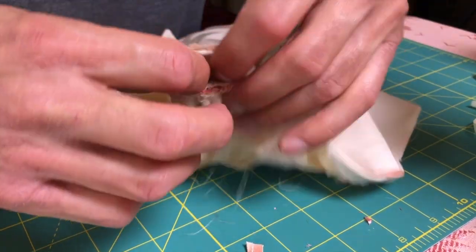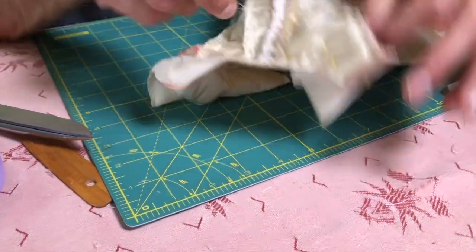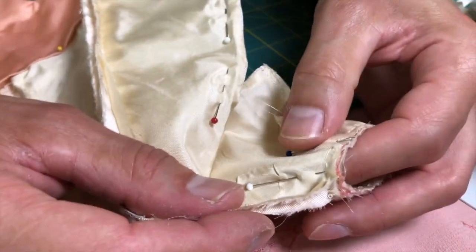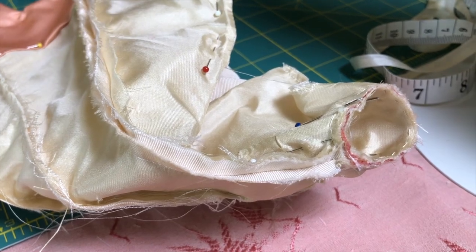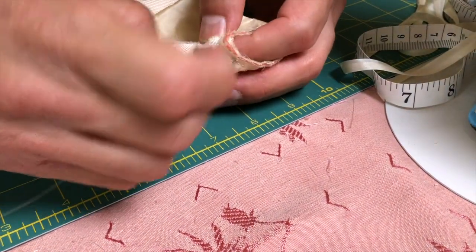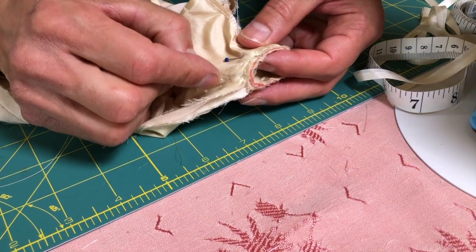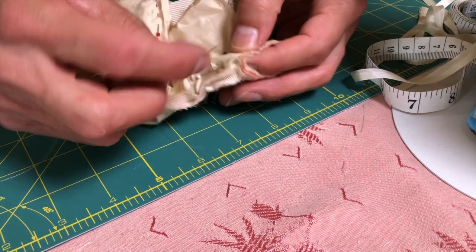Well, here we go again. All right, so let's carry on with these sleeves. Okay, I have pinned the sleeve to the armhole. What I'm going to do now, I have my basting stitches down here. That's what I'm going to follow, and again, that we did earlier. Yes.